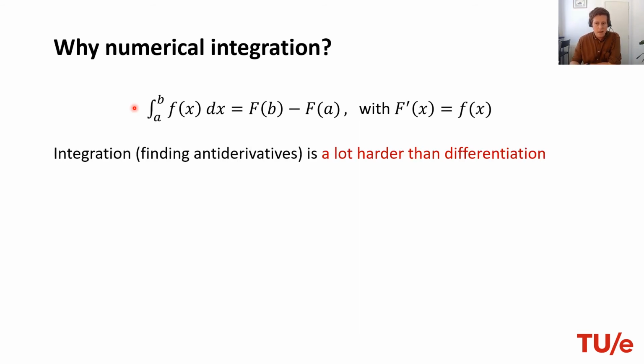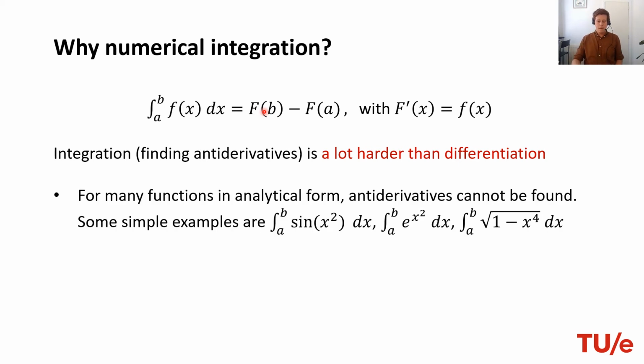However, as you might agree with me, integration, or finding these antiderivatives, which is actually the hard part, is a lot harder than differentiation. Because whenever you're given an analytical function, differentiating it might take you a bit of time, but that's always possible. That's always something you can do, and you can always find that with pen and paper. However, integration is an entirely different story. It's a lot harder, even for simple functions. This might be very, very much harder. Because for very many functions in analytical form, antiderivatives can actually not be found.